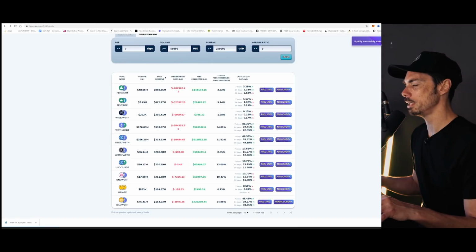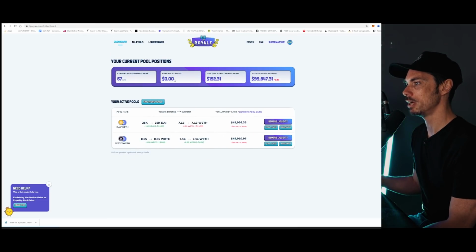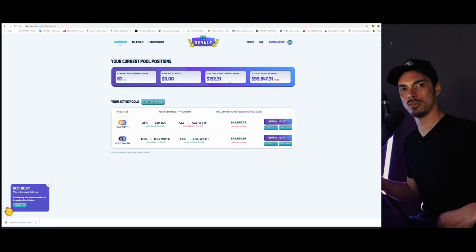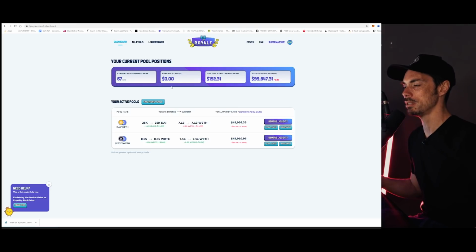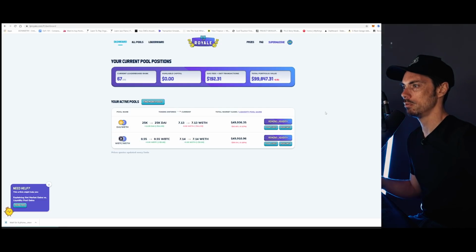leaderboard. So I'm adding those. And that's it. I am out of cash, so I have no available capital, gas fees and extra transactions. So I spent nearly $200 in gas, and I'm number 67 in the leaderboard. So just by doing those two positions, I've jumped up to the top 25% of people, well, just under, top 25% of people in the dashboard.